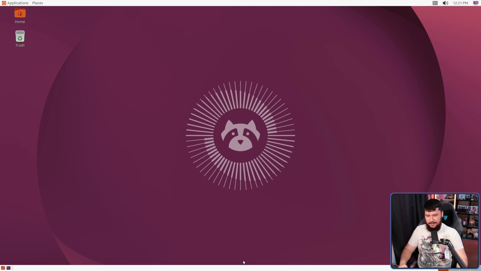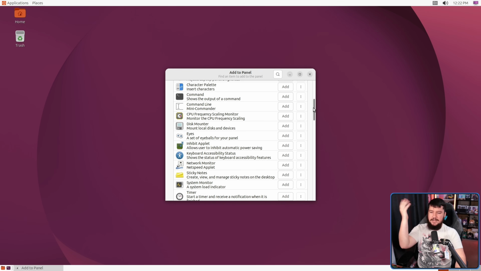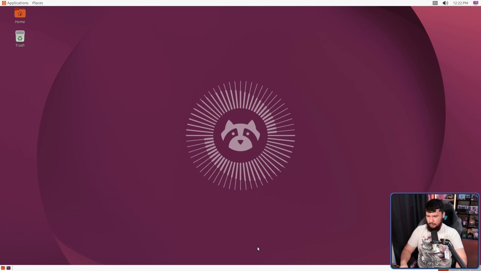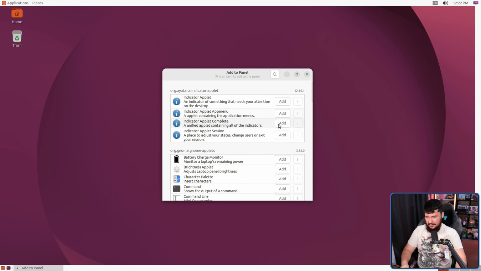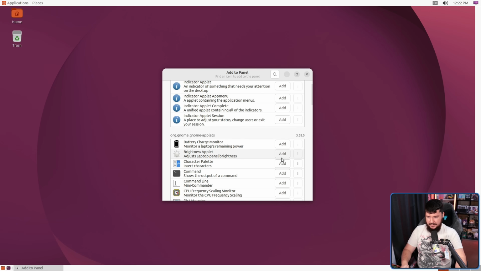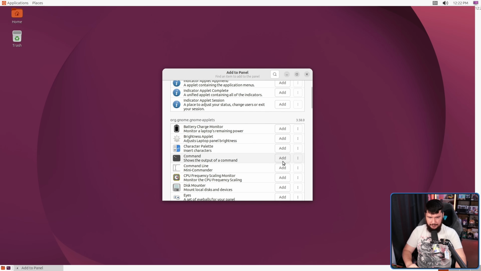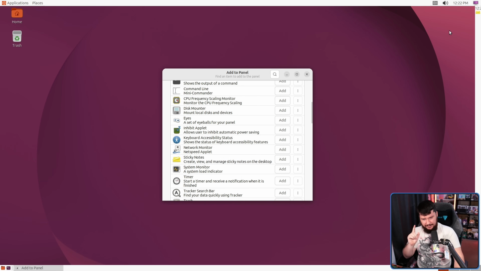Then there's the fact that if I hold the Alt key and right-click on one of these panels, it opens up this menu. We can click on Add to Panel and then load in any of the modules that are available here. That works on the other bar as well. Also, we can add a new panel and then do the exact same thing to that. So let's say I want to add the command one. It's a little buggy, but it does kind of work. It sometimes bleeds off the side of the screen, but it is what it is.